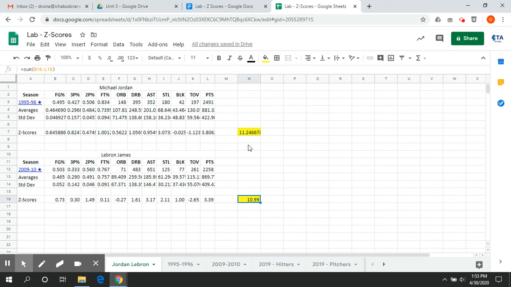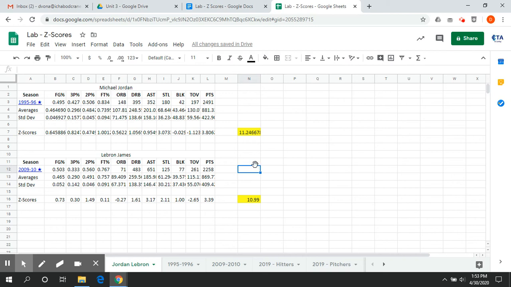And you could also imagine doing this for not just one season, but for their entire career. We could go season by season and get a score for every season of Jordan's career, every season for LeBron's career, and see who has the larger total overall and do a really in-depth analysis of who has the better career. It would just give you another picture on which player was truly better.